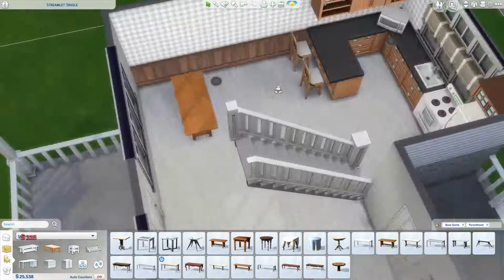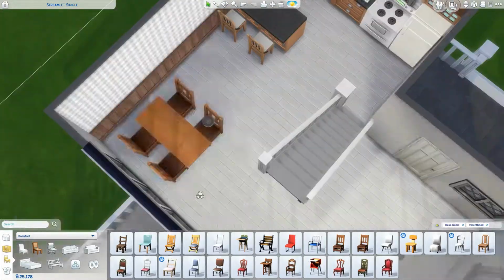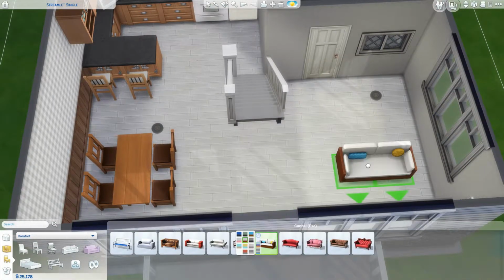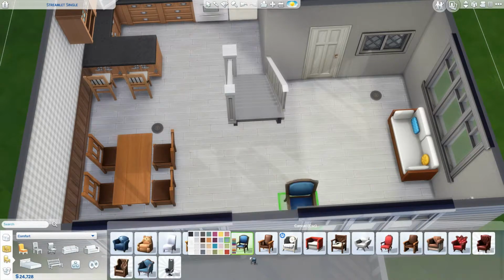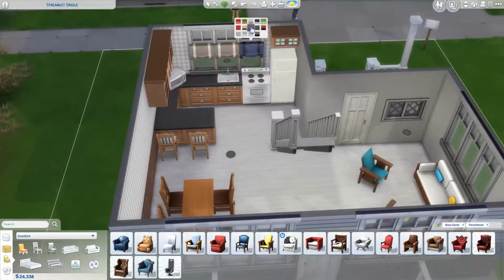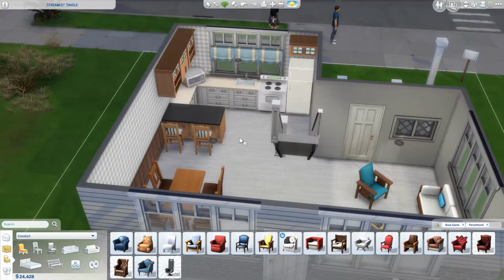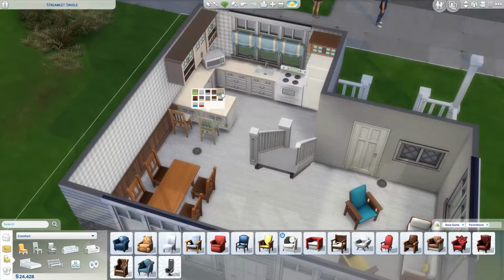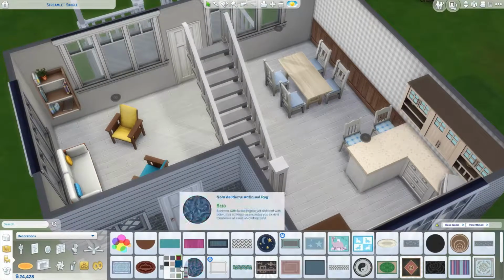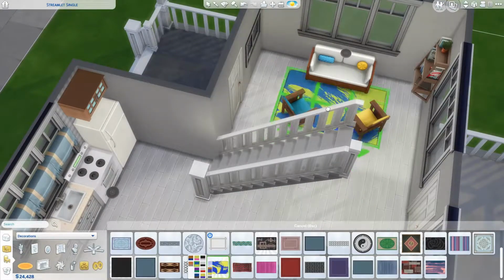It's interesting. I had a bit of a look at it. I'm going to use it for a future build. It's quite inspirational. And we managed to get a nice table. It's almost matching the wood. When the wood tones, the wood textures don't all match, it kind of looks a bit jarring to me. So I thought we'd bring in this soft blue colour, and there you go, the cabinets are all going to white, and these are all going to white, and then we end up with this pastel blue and cream kind of theme.